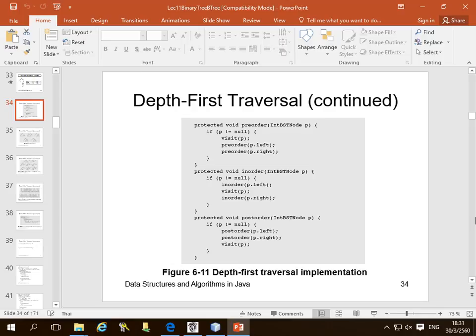And then go to the main program, call them. In the main program, call in order, call post order from my tree.